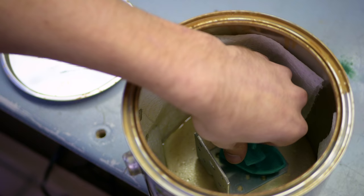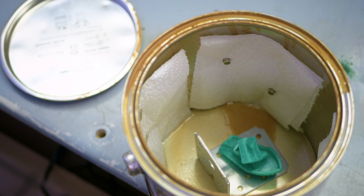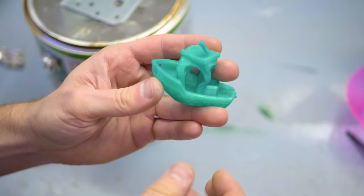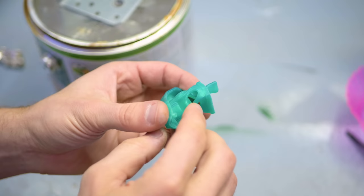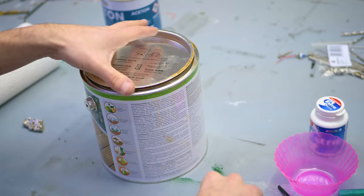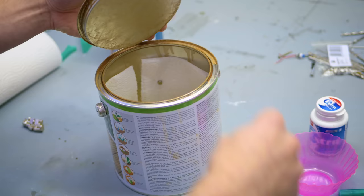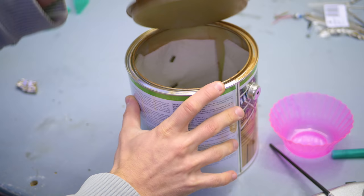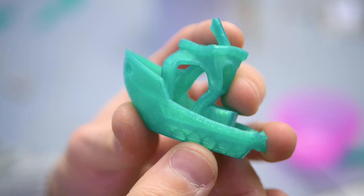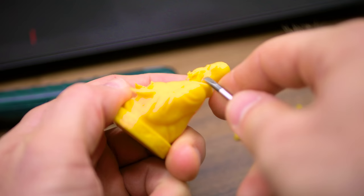I decided to use an angle bracket, put the Benchy on there, dunked it in and pulled it out after about 30 seconds or so. At that point, it was clear that the acetone was doing something — the part felt soft and squeaky on the surface — but there wasn't really any noticeable smoothing going on. The one thing I did notice was that the surface was getting a bit dull, but that was about it. So I gave the bucket a good heat up again, refilled some acetone, set the timer to 5 minutes, put the Benchy back in and waited. After 5 minutes, the effects were a bit stronger than the shorter test, but other than a softer and even less glossy surface, there wasn't really any smoothing going on yet. So I decided to leave the part in for about an hour.